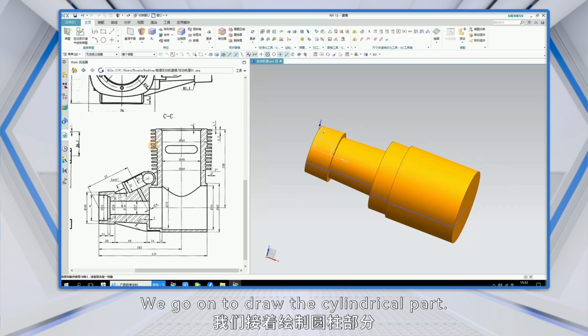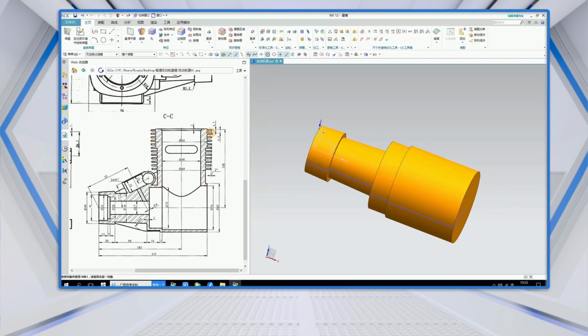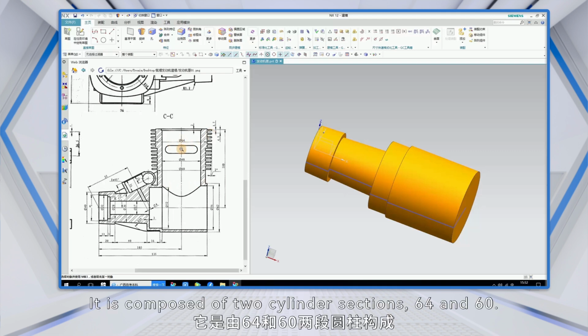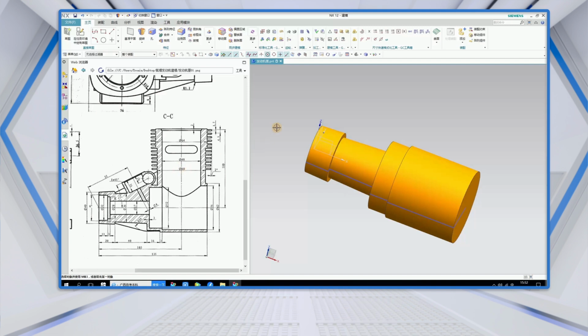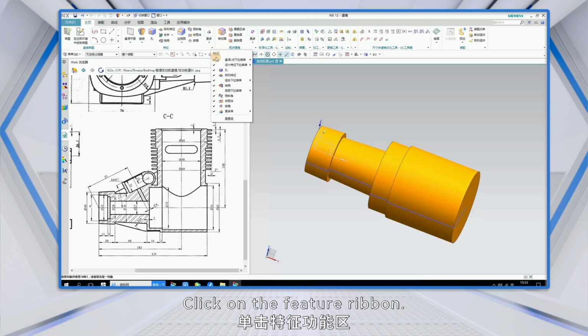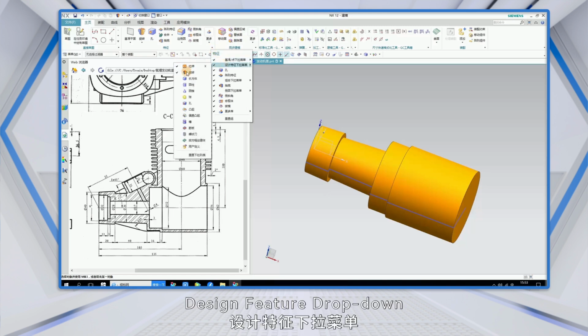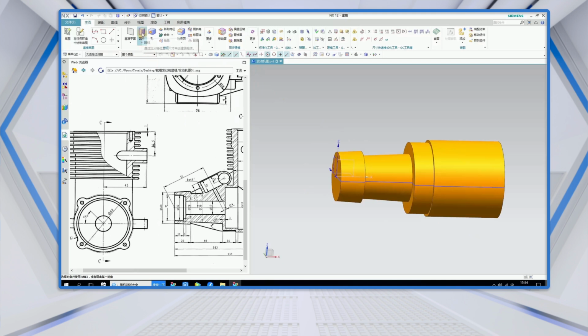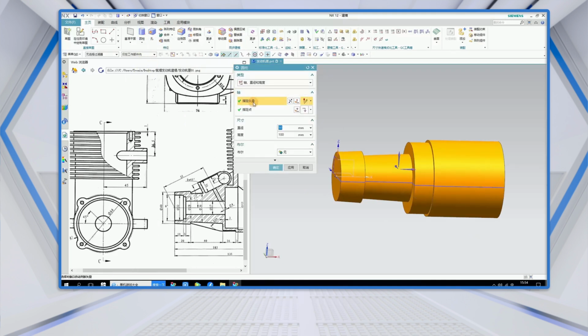We go on to draw the cylindrical part. It is composed of two cylinder sections, 64 and 60. Click on the feature ribbon. Design feature drop-down. Check cylinder. Click on cylinder.